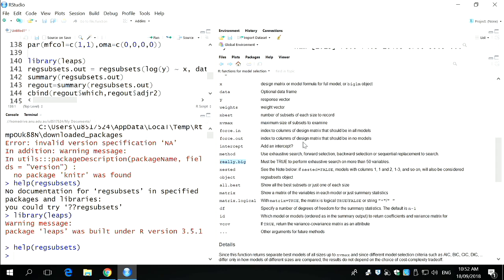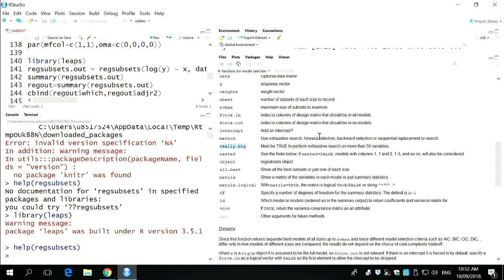Well, that's all right, you know. One of my PhD students is doing some stuff on deep learning, and he does it all on his laptop. And his laptop actually heats up to such an extent that you can't touch it. It's so hot. And so he has to get books and put his laptop up on books and then pump a fan underneath it so that his laptop doesn't melt, right? So that's what really.big will do for you. Yeah? So be careful what you wish for, is I guess my best advice.